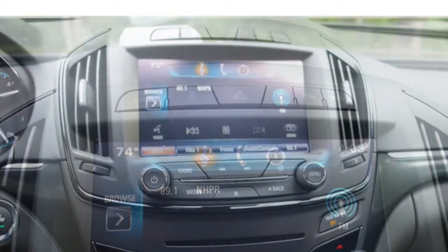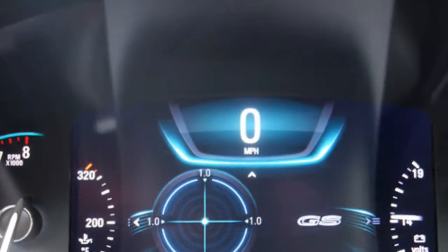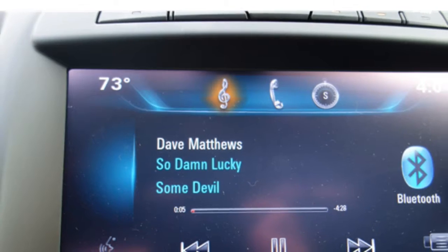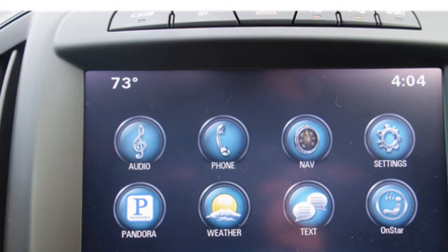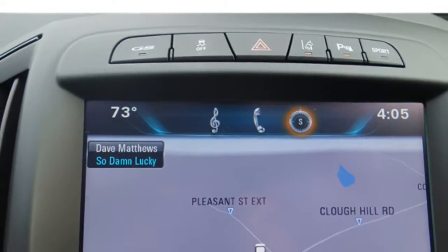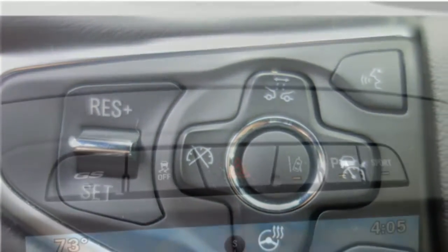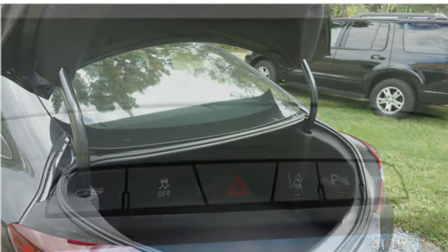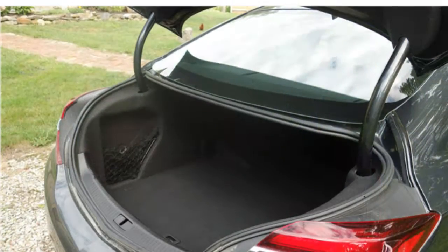Seating: the Buick Regal has 5 leather-appointed seats. The front seats are heated, and the driver's seat is power-adjustable. Upgrades include a power-adjustable passenger seat and a heated steering wheel. Also, the GS trim adds sportier front bucket seats along with sport pedals that give it a performance look and feel on the inside. While the front seats are comfortable, the rear seats are a bit of a squeeze, mainly due to the Regal's sloping roofline. It's good for appearance, but bad for interior rear seat space. As some rivals have improved their seating, Buick hasn't upgraded the Regal's interior to keep up.